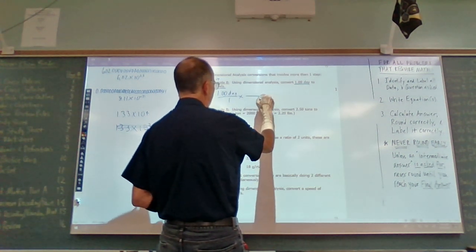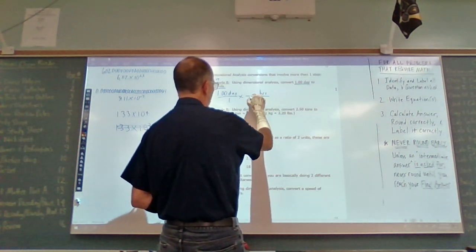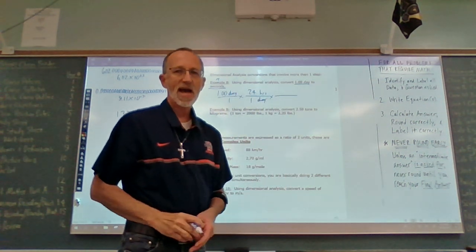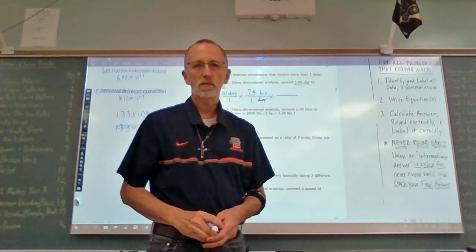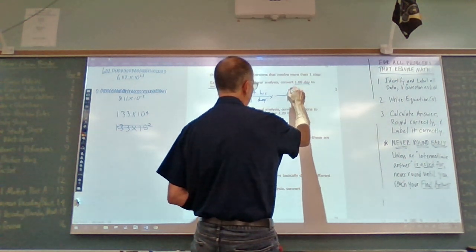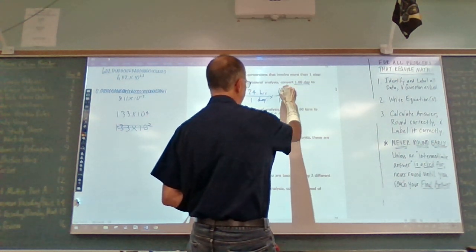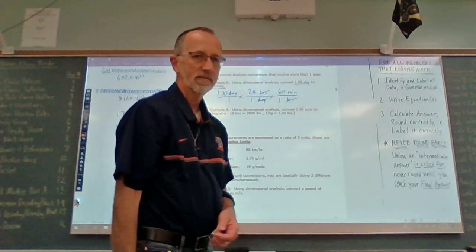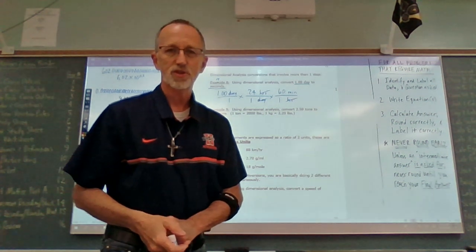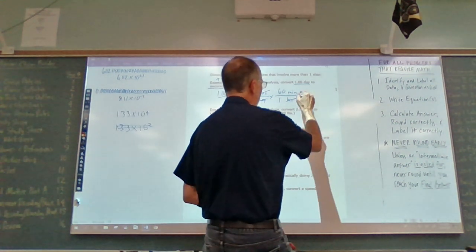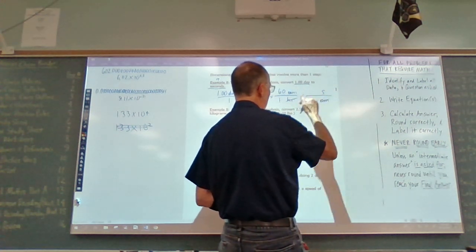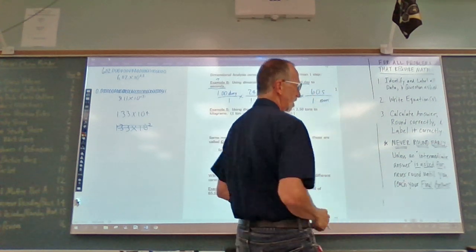So the day goes down here, the hours up here. 1 day is 24 hours. Days cancel. What do you know about an hour? Well, there's 60 minutes in an hour. Let's use that. So the hours down here, the minutes up here. 1 hour is 60 minutes. Hours cancel. Now we need to know seconds. You know anything about minutes and seconds? Sure you do. There's 60 seconds in a minute. So the minute down here, the seconds up here. The minutes cancel. In 1 minute, there are 60 seconds.